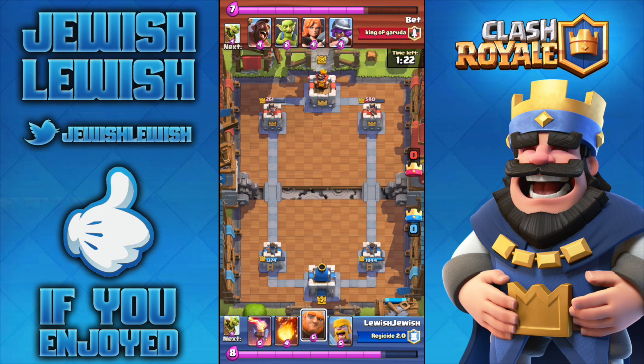So now I basically have both of these towers right here. We have a minute and 20 seconds left. We're not even in double elixir yet, and I'm totally annihilating this guy. He is a level 8, he does still have the level advantage, but this deck is just way too good.